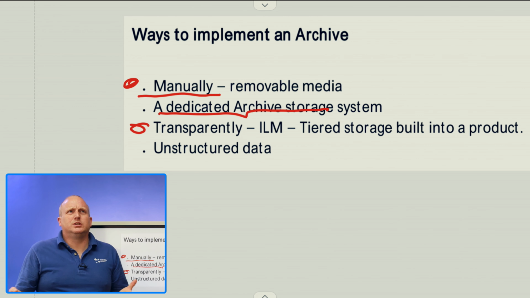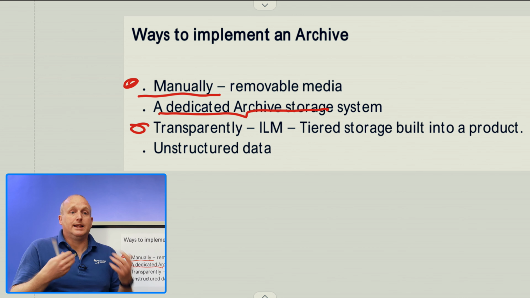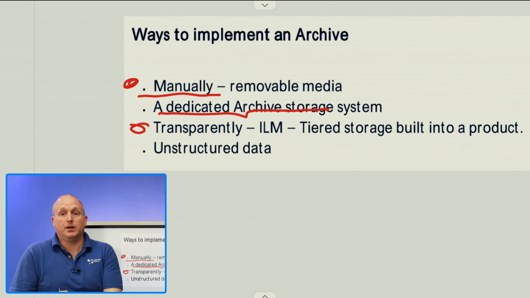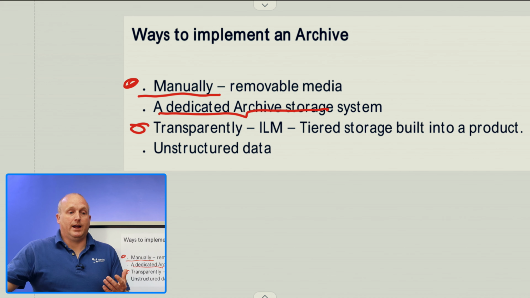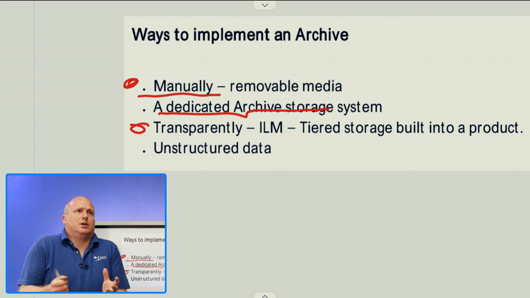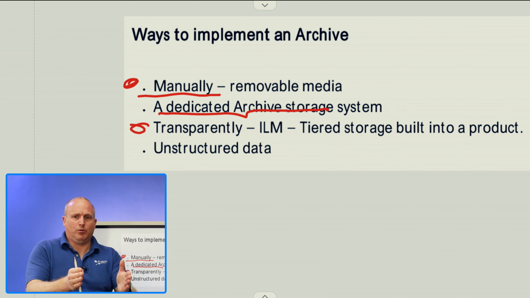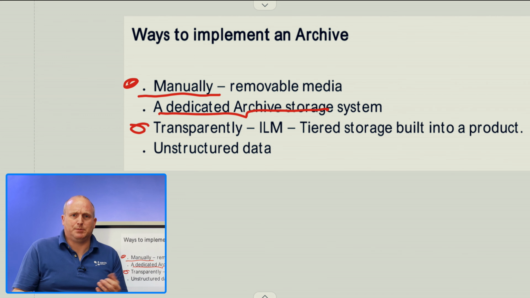Often those solutions as an archive work great, however they tend to be tied into that particular product, so they're not vendor neutral. And again, if we need to keep this data for 100 years, managing it from the earliest opportunity is going to give you the best results long term, and avoid a problem 5-10 years down the line when your options to migrate this primary storage system to another solution is very much tied into that particular brand because of the way that the archive or information lifecycle policy has been applied.